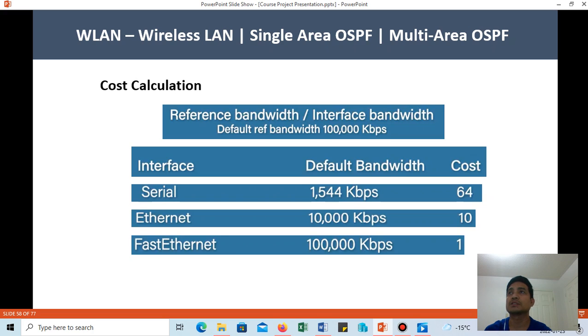To work out the cost, the reference value, which is set on the router itself and is 100,000 kilobits per second by default, is divided by the interface bandwidth. So let's go through a quick cost example.